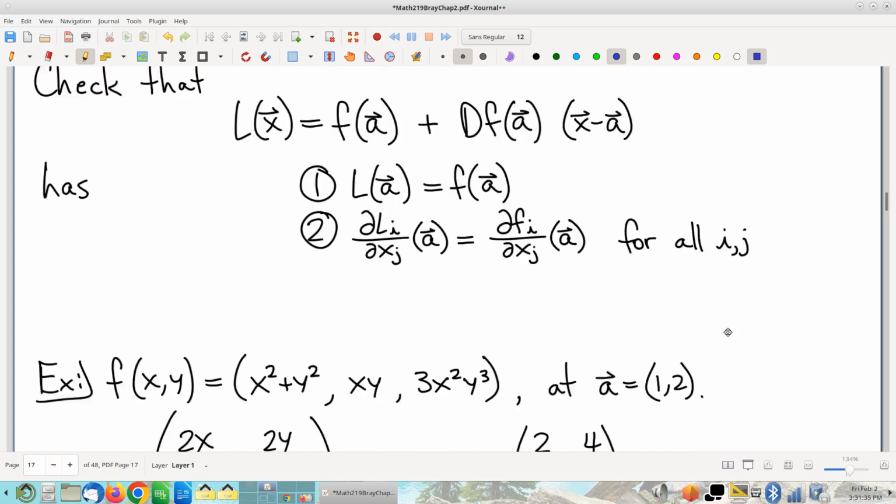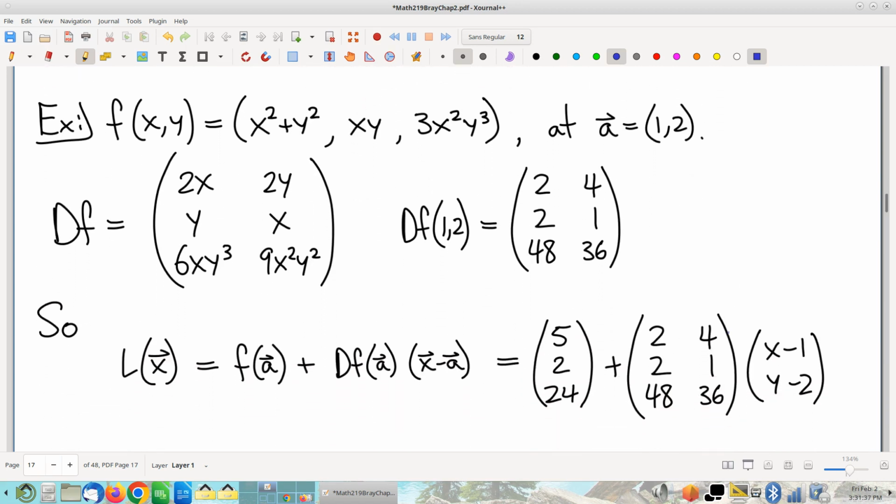Okay. All right, so example, and again, this is a lot like the example on the previous page. This is just a vector-valued example. Notice this function has 3 outputs. Therefore, there are 3 output coordinates. That's why there are 3 rows in this matrix. Notice that there are 2 inputs. That's why there are 2 columns in this matrix. And each element is the corresponding partial derivative.